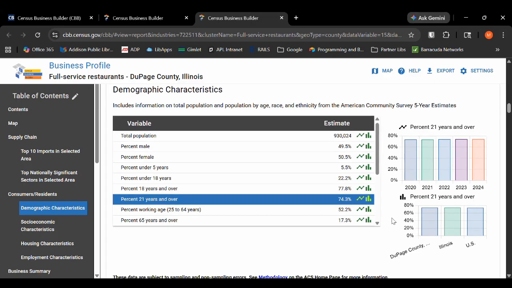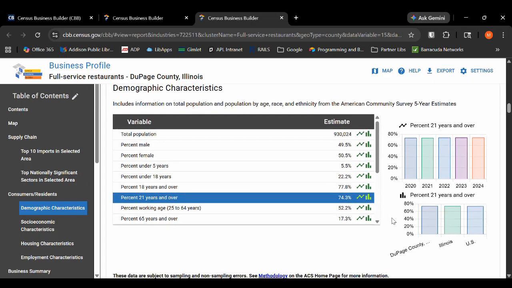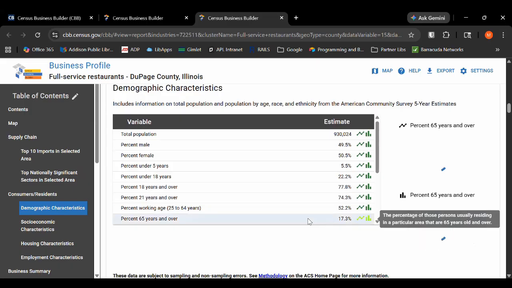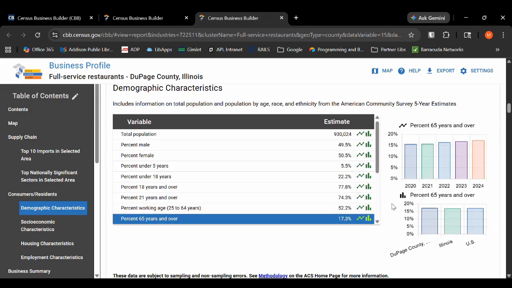If you're looking at senior services, you could look at 65 and over. And that's a way to customize that. If you're using this report as a tool for a bank loan, if you are making a proposal to other prospective funders, it shows that you've done your homework and you know your community and your potential customers.